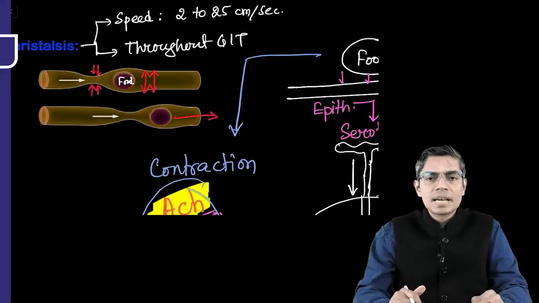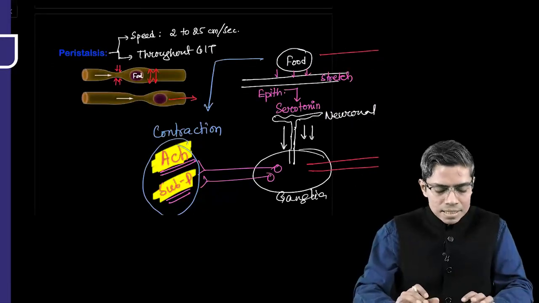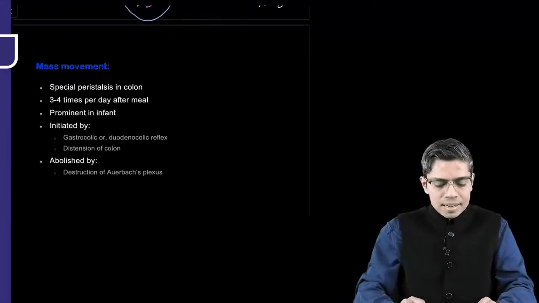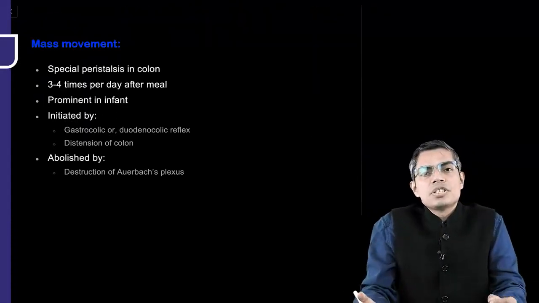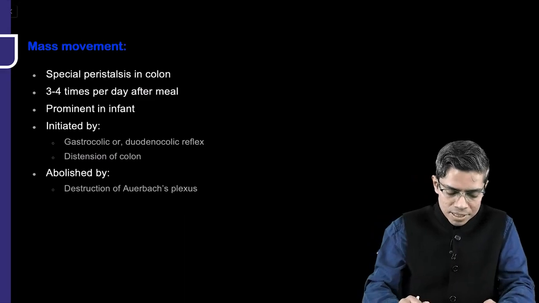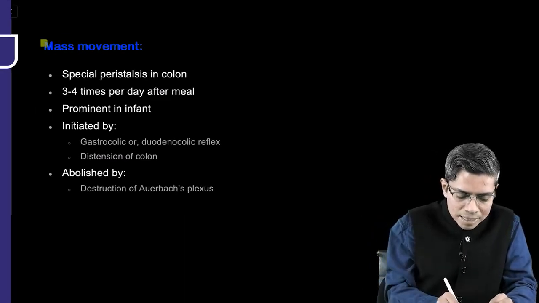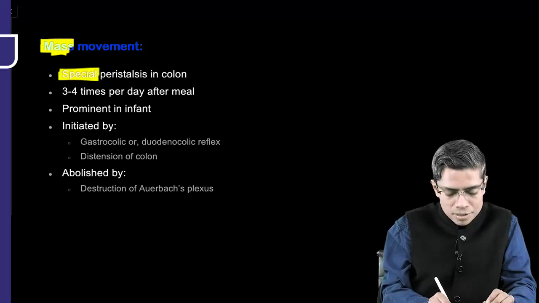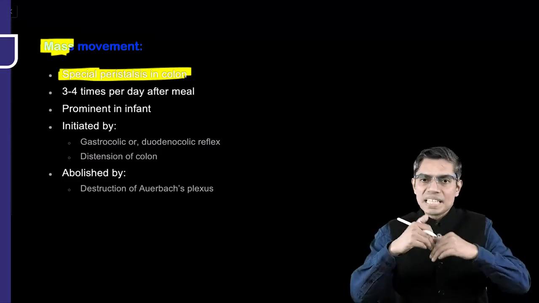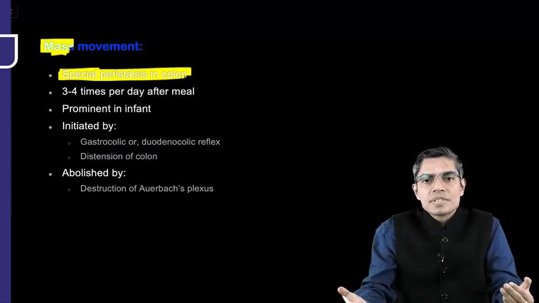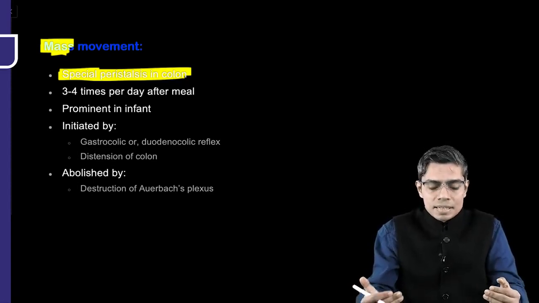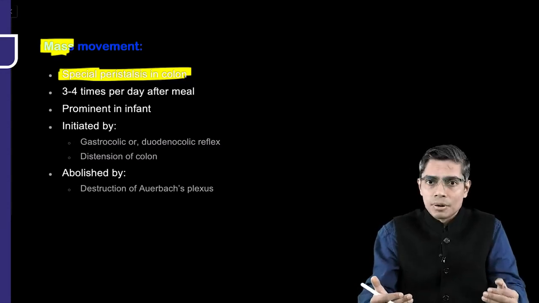So this is all about the mechanism of peristalsis, and this brief discussion of peristalsis is required for your MCQ. Now I told you that there is a special type of peristalsis which is only seen at the level of the large gut, that is the colon, right? So that's why it is written here that mass movement is a special kind of peristalsis which is seen only at the level of the colon. You must have seen that just after taking a huge amount of food, there is a pressure for defecation. This pressure originates because of the mass movement at the level of the colon, right?